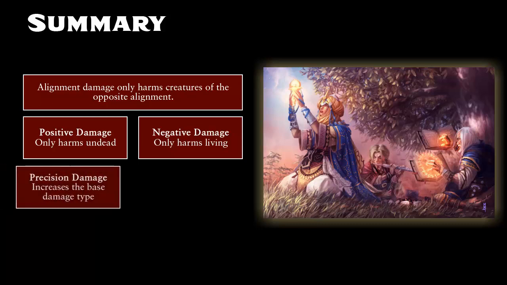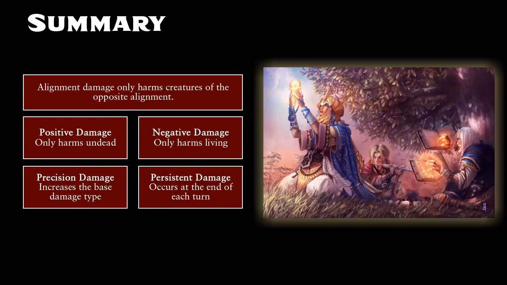Precision damage increases the base damage of an attack, emphasis on increases. A dagger that deals extra precision damage represents all of that damage as piercing, it's just more piercing. And persistent damage is damage that reoccurs at the end of each of the victim's turns, after which they roll a DC 15 flat check to make it go away. They or an ally can spend 2 actions to perform assisted recovery to grant more of these checks before suffering the damage at the end of their turn.